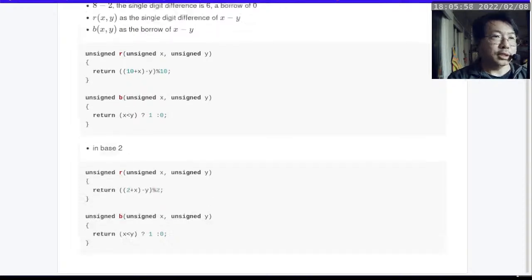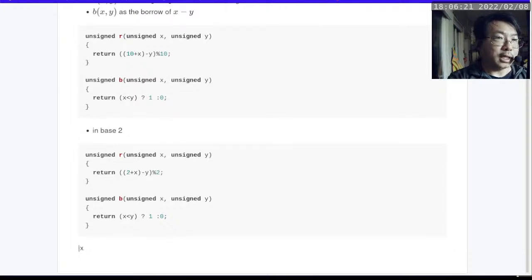So if that doesn't work, what are we going to do? We're going to use the same technique that we have already used in binary addition, which is basically just to spell out the entire truth table, because everything in base 2 is just true and false. 0 is false, 1 is true. So we want to spell out the truth tables and see if we can recognize something, right? So that's what we're going to do next.